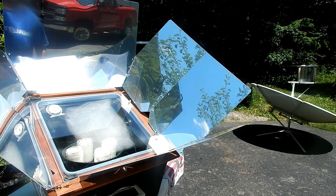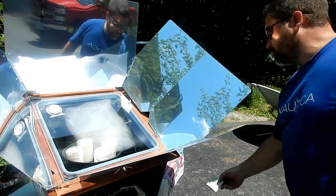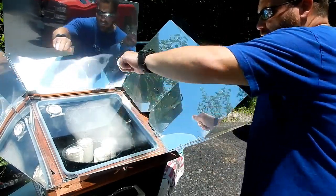But it really works great. I've got my water in there. I will go ahead and get these out, wipe the rims, and prepare everything to do my water bath. All using solar, baby.